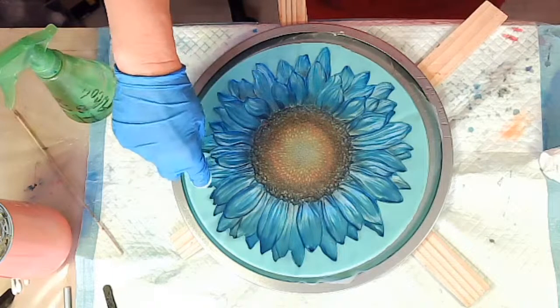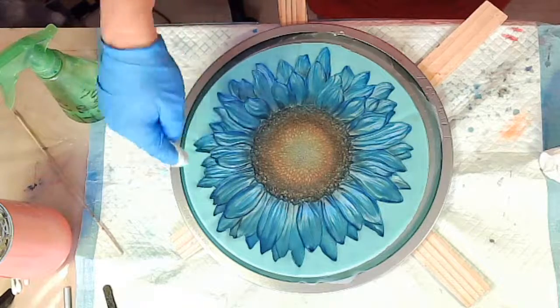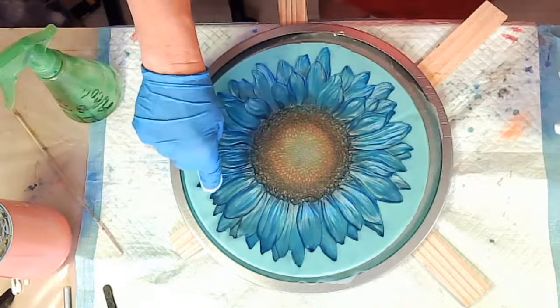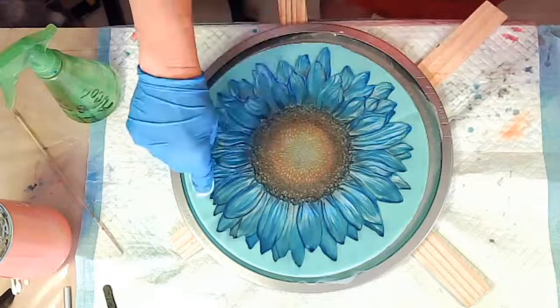I could probably cut that little piece off the next time I pour this. It almost looks like it was a piece of, well, no, maybe not. I guess it is still the piece of the mold there. But I was just wondering if maybe it was a piece I didn't catch to trim off.